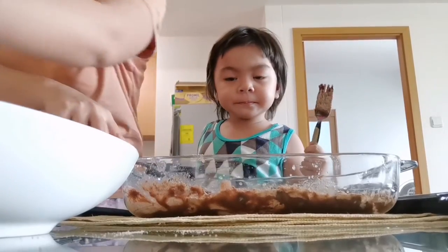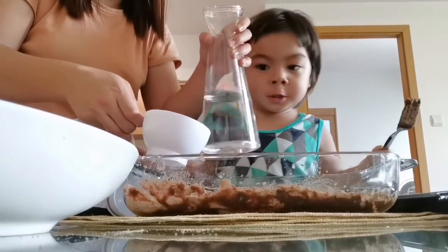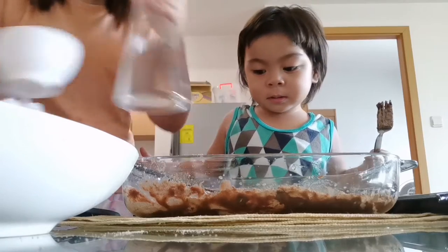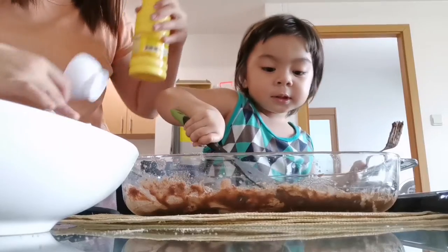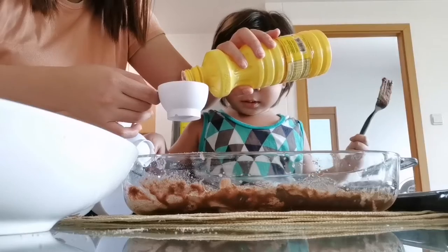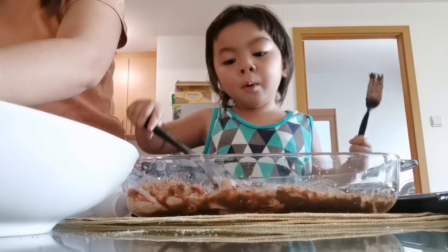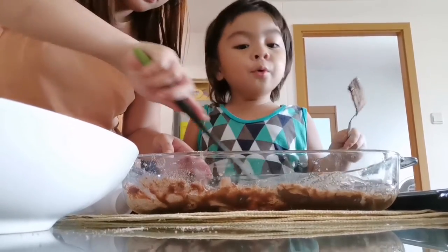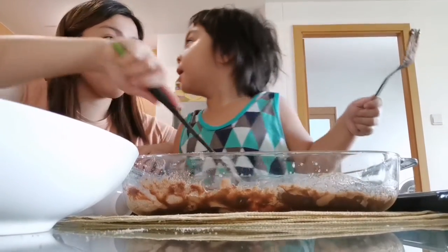So you can just add some water. A cup of water, because we need that to melt. And of course, we can add another 1/3 cup of oil. Vegetable oil. Yeah, there you go. Okay, let's stir it again. We need to be fast because our oven is already 360 degrees Fahrenheit.